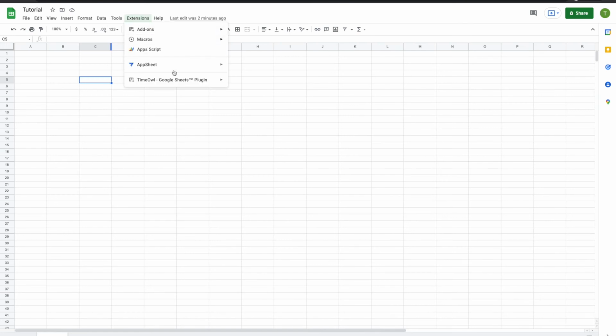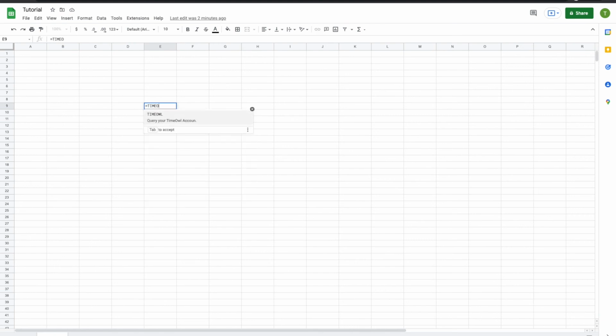Once this plugin is installed, you have the ability to create new reports. You can import templates from the template library, or you can just get started with using the TimeOwl function, which works the way that you just type in TimeOwl, and then you can start looking for projects. For example, TimeOwl, my calendar, and then a start and an end date. For example, I can do today to today, and then it loads all this information from the TimeOwl API.